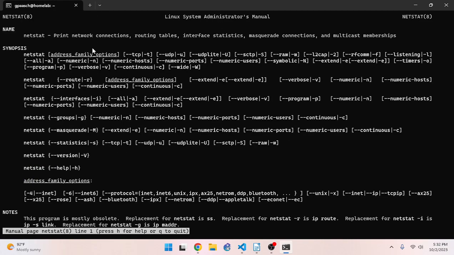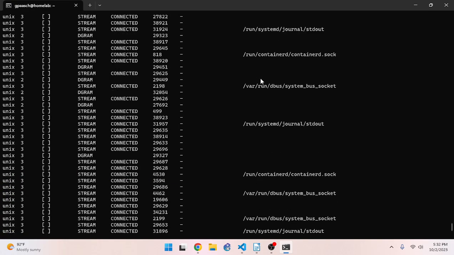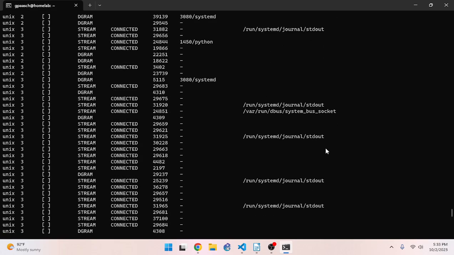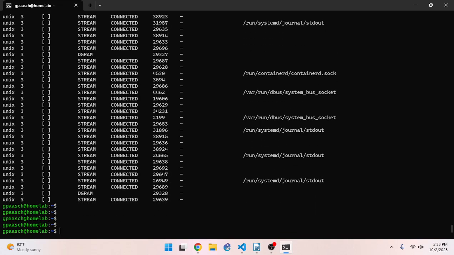We can see netstat prints out network connections, routing tables, interface statistics, masquerade connections, multicast memberships. So that's a good way to look at socket information. All of this is going to be socket information. You can see this one even says socket itself. So let's run it on that, and we should see that elusive s.